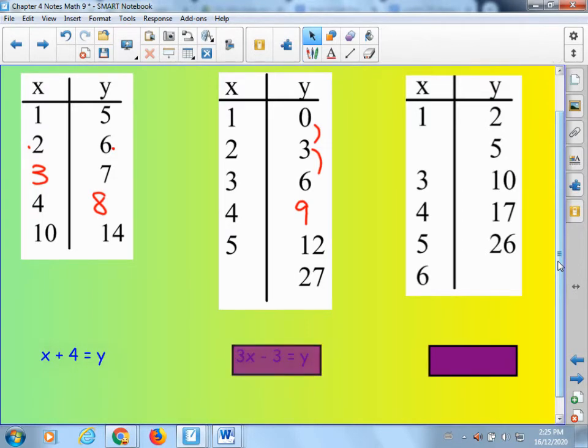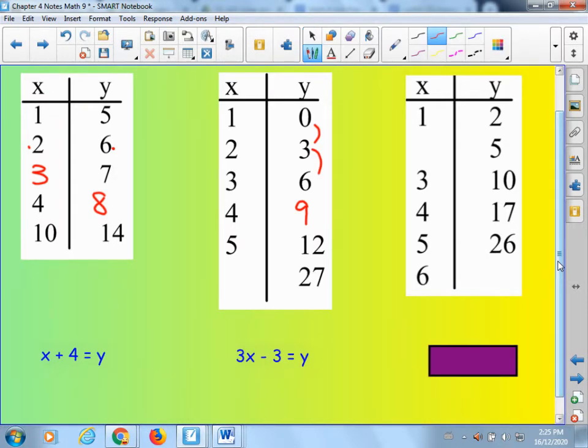If my equation, and this is what it actually looks like written out, is this: to figure out the x when I know the y, I work backwards. To get to the 27, I had to subtract 3, so I'm going to add 3 to give me 30. Then I'm going to say 30 divided by 3, which gives me 10.